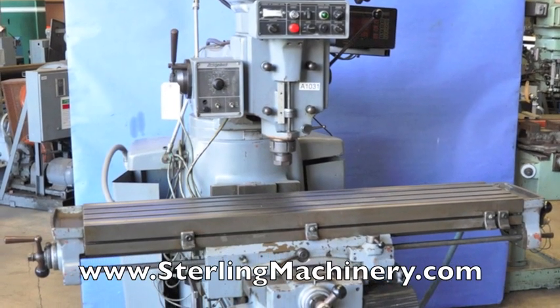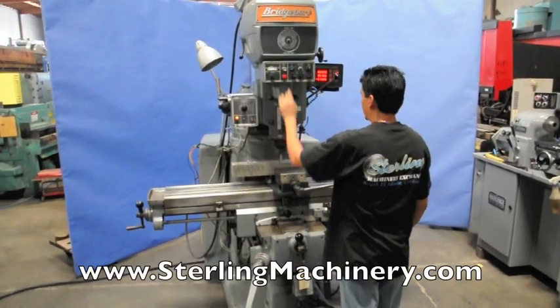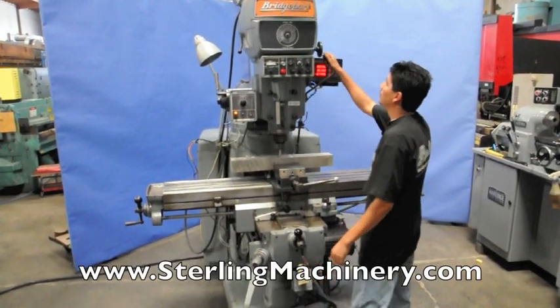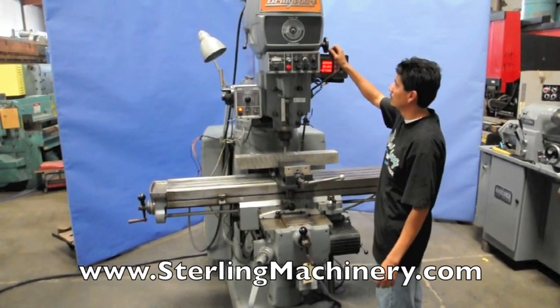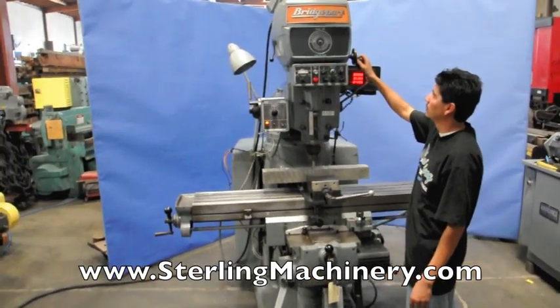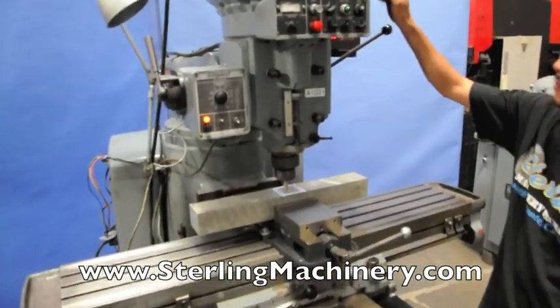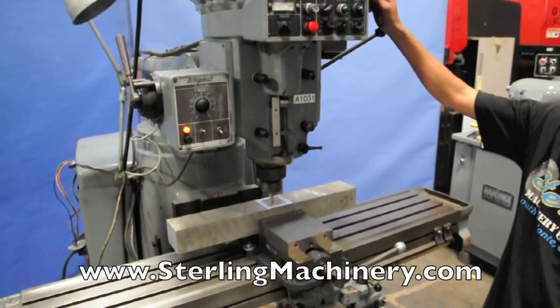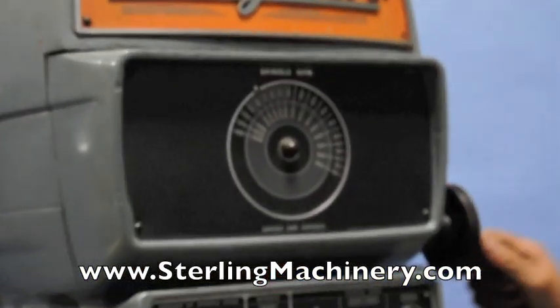Sterling Machinery is proud to offer this used 11-inch by 58-inch Bridgeport Series 2 vertical milling machine. This milling machine is equipped with a Sargon 3-axis digital readout, a 3-axis power feed with rapid traverse, a universal quick change spindle, an auto lube system, a coolant system, and runs on a 4-horsepower motor.